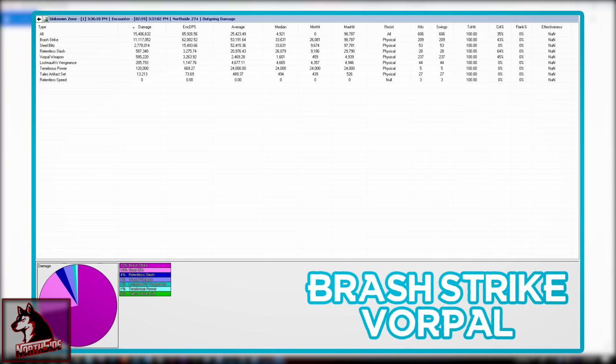Now we're going to switch to Vorpal. So this is a Brash Strike with a Vorpal. I was applying the buff also with the Relentless Slash, as you can see here. Now you can see here the Brash Strike did a little bit lower, 11.1 million, but overall damage was 15.4 million. Brash Strike had 209 hits. Steel Blitz did 2.7 million with 53 procs because it was returning 97,000 from the maximum hit of the Brash Strike. So that's the combo you want. That's what you want, guys.